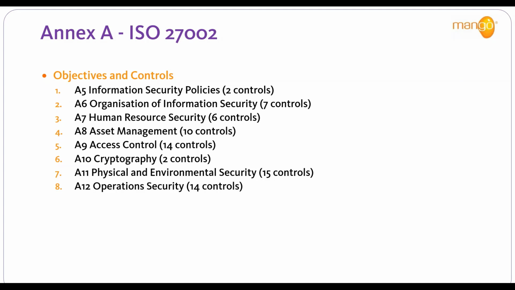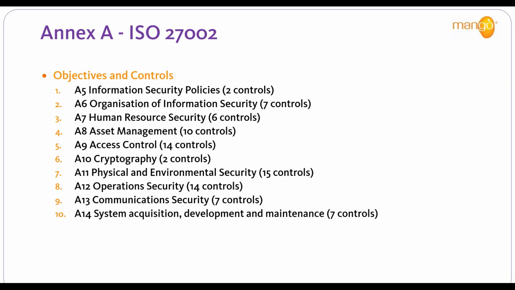Operations, this is where they're looking at ensuring that your information processing facilities are well under control. So you know, our data is held in various servers, but mostly in Microsoft Azure in Australia, so we've got to have good protection around that. Then communication security, there's 7 controls there. This is how you protect information in your networks. A14, this is ensuring that information security is a central part of your information systems. So when you're building your information systems, information security is a central part of that.